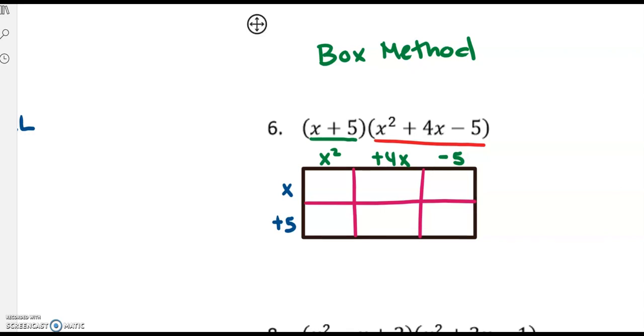So x times x squared gives me x to the third. X times 4x, that's going to give me a positive 4x squared. X times negative 5, negative 5x. Now let's do our bottom row. We have 5 times x squared. That's going to be a positive 5x squared. 5 times a positive 4x, that's going to give me a positive 20x. And then I have 5 times negative 5, negative 25.